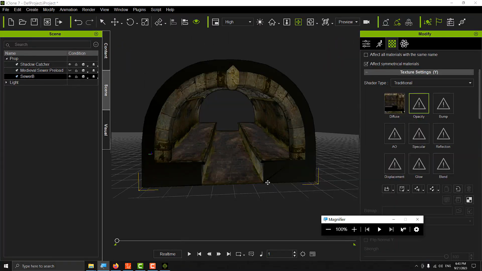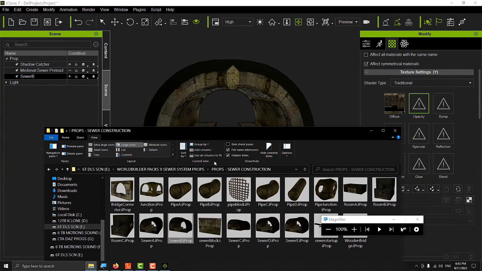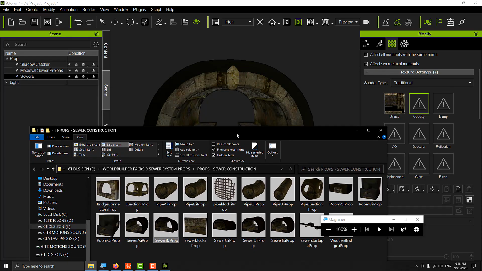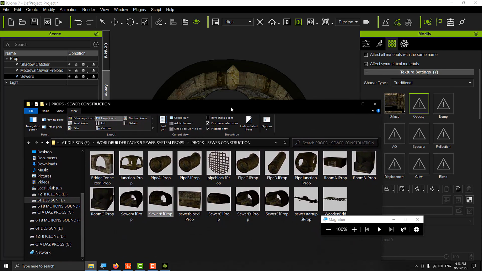This is another part of the sewer system, okay? Since I have a package for sewer construction, it's like a sewer construction kit package. So let me show you one thing. I'm going to show you my package from iClone. This is my original package. As you can see, I have a lot of props that I can just drag and drop and make look toonish with that toon shader. I already showed you the process, so I don't have to do it again.